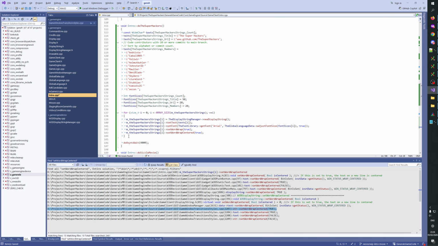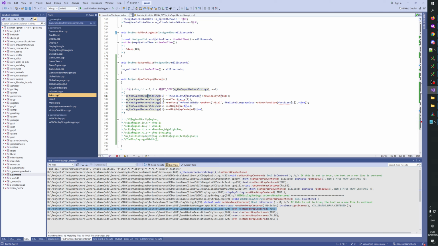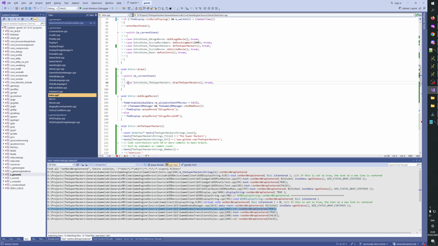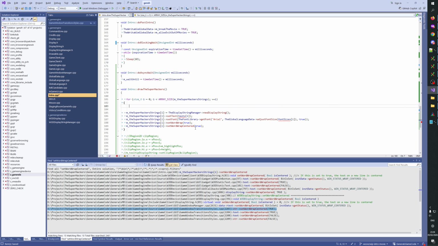So take these and draw current state. Current state, yeah. Then here we say debug assert crash. It's not PTR.